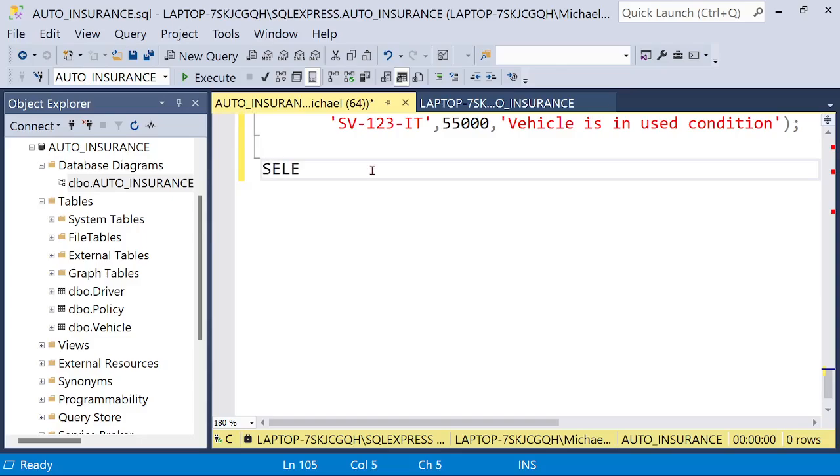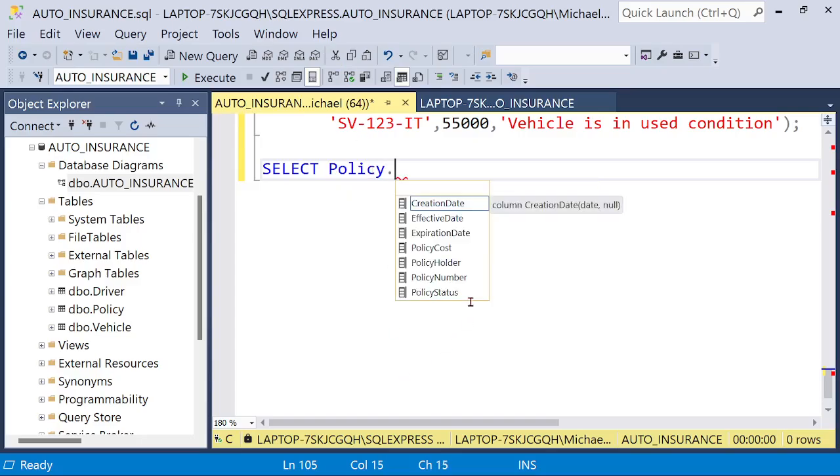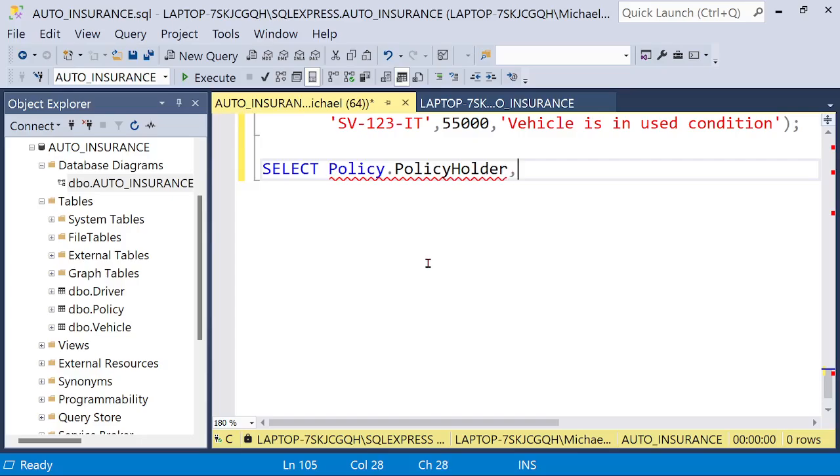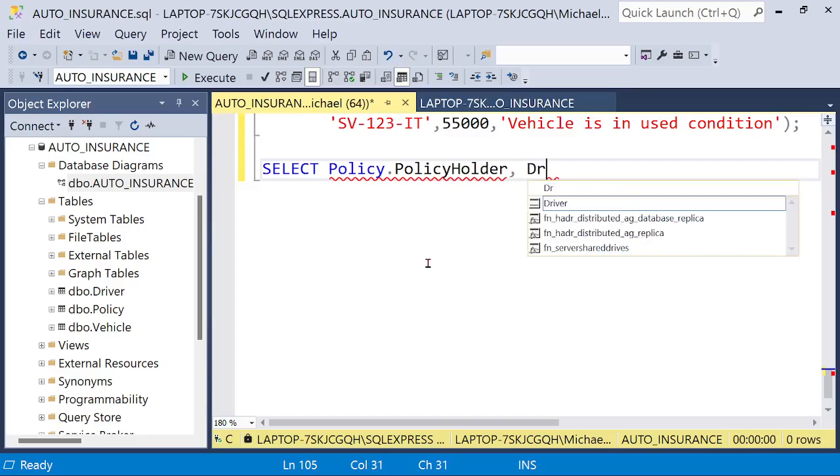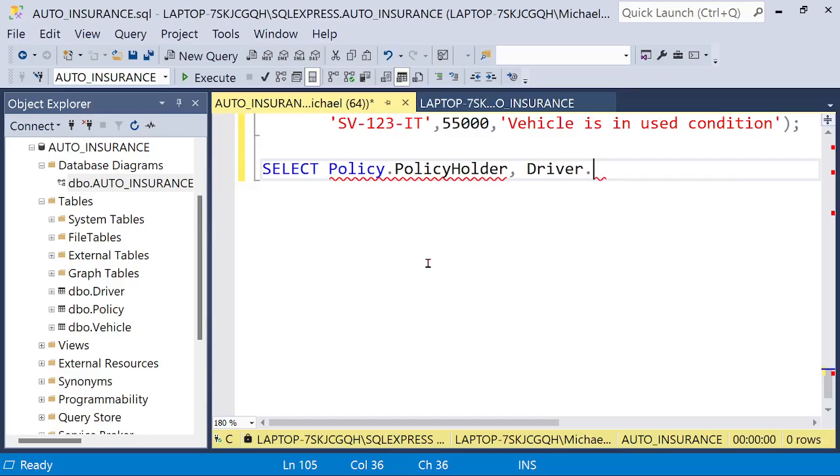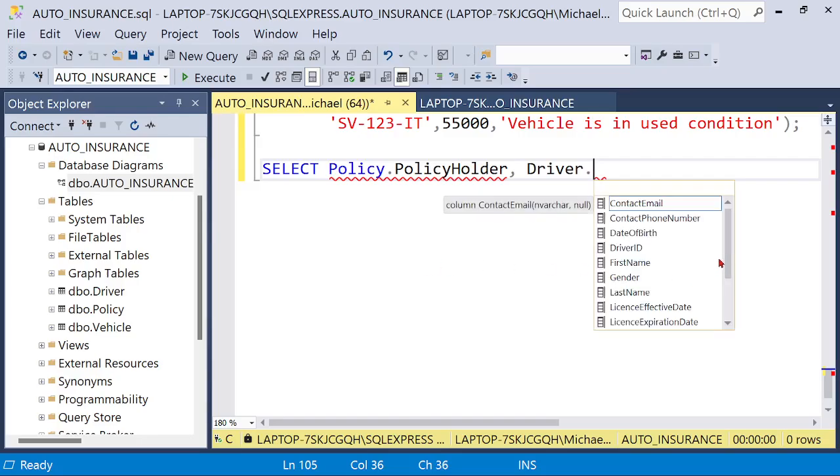We type select, and let's say I want to retrieve separate fields from separate tables which have referential integrity. Policy. What do I want from policy? I'd like to have policy holder, then driver. What do I want from driver?